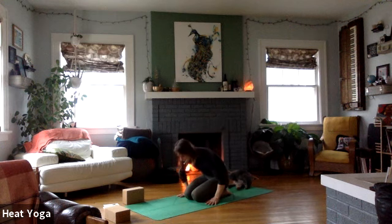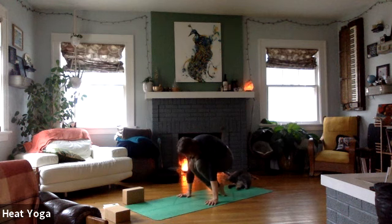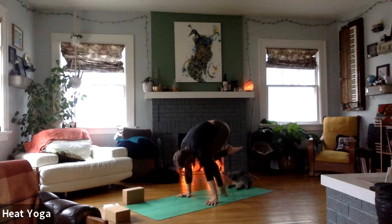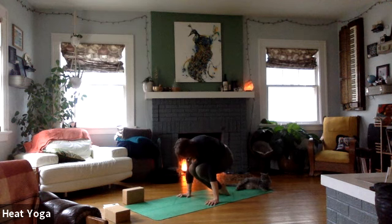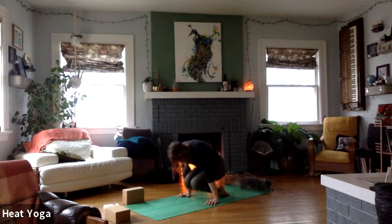Set the hands up. Wrap arms into sides, round the back and exhale. Push through the heels of the hands, knees up to the collarbones, full 10. Squeeze the knees together, 9, 8, 7, lean forward a little, 6, 5, 4, 3, 2, 1, pick up the right foot for 5, 4, 3, 2, 1, switch sides for 5, 4, 3, 2, 1, hold for 10, 9, you got this, 8, 7, 6, 5, 4, 3, 2, and 1.